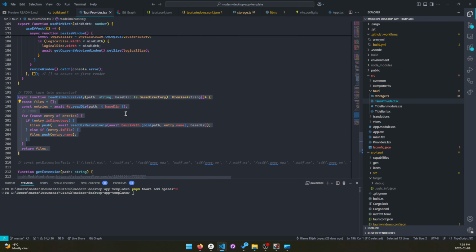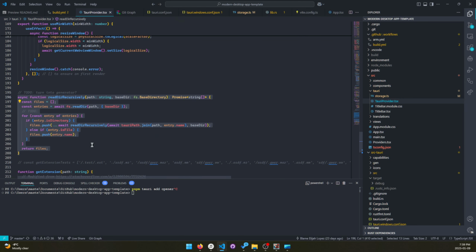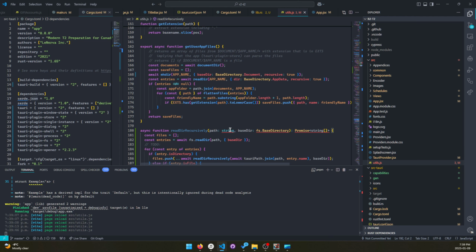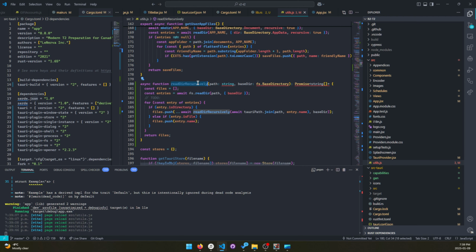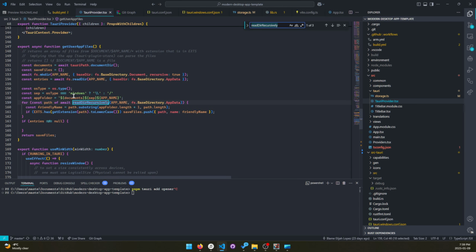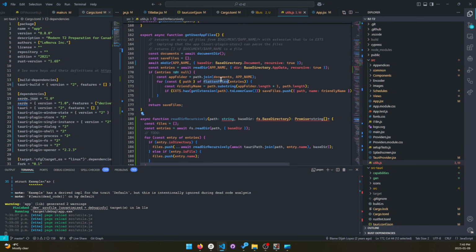I'm not too sure. Yeah, so this is not actually going to work. You basically need to create a new function called read dir recursively. So copy that. And you don't need to do flatten or anything. Where is it?